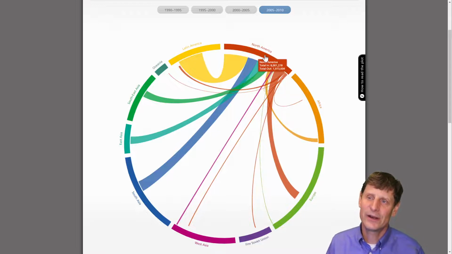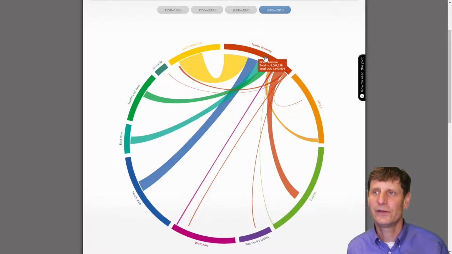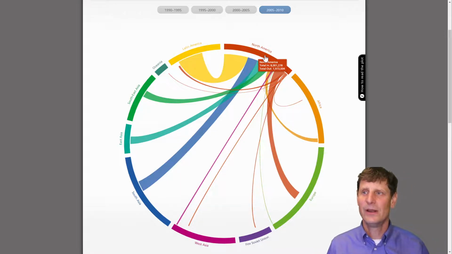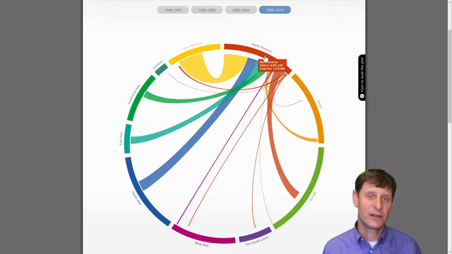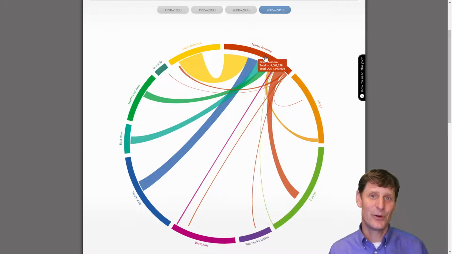So North America here, you can see these flows. The colors of the flows tell you where people are coming from and where they're going to. You don't see a lot of the deep orange moving out of anywhere. And so if you look at the total inflows over this period into North America, and so this is just the US and Canada, the majority of these were going to the US. Canada does take a lot of migrants as a percentage, but it's a small country, so not that many migrants in terms of total. What we see is that there were about 8 million people moving in and only a little less than 2 million moving out.